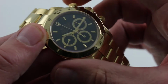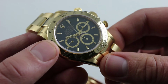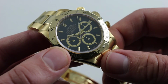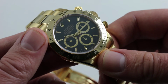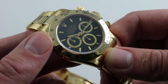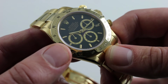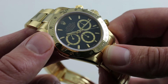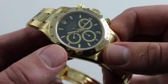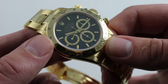Now, it also features the crisp column wheel function that El Primero enthusiasts know. The column wheel, a more traditional and tougher to tune fashion of building a chronograph. Nevertheless, it's what you would expect in high horology in a premium product like this, the flagship of the Rolex catalog. Now, of course, Rolex makes the movement its own with the different rate, the different balance, the different bridge architecture. So in a lot of ways, you're getting the best of both worlds. Zenith's vaunted watchmaking savoir-faire, and Rolex's bulletproof engineering measures that reinforce what is already excellent.